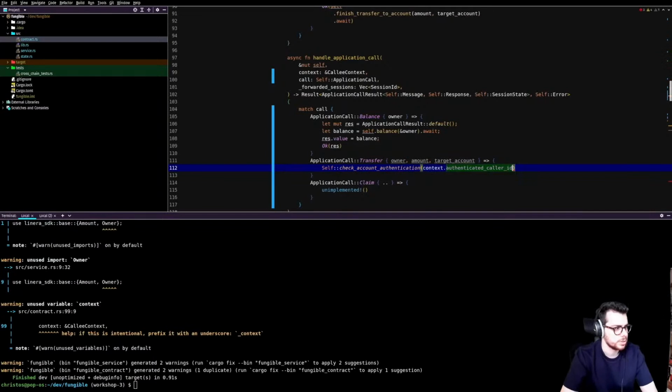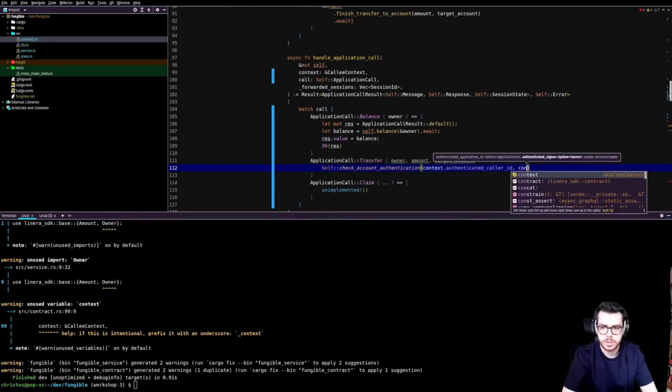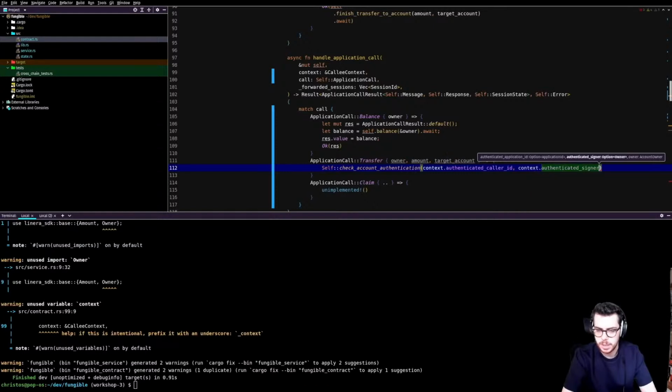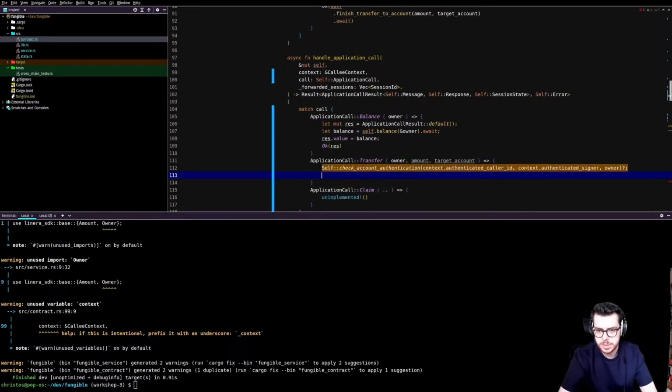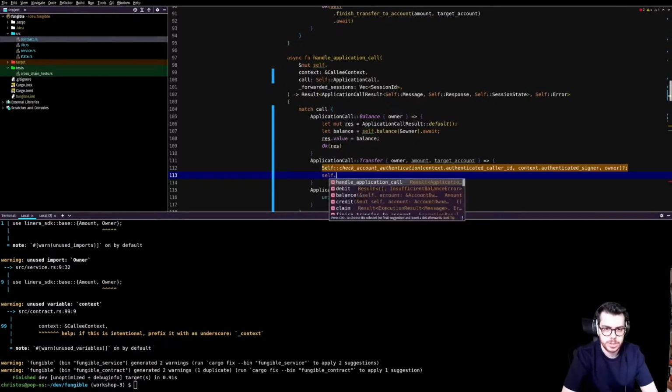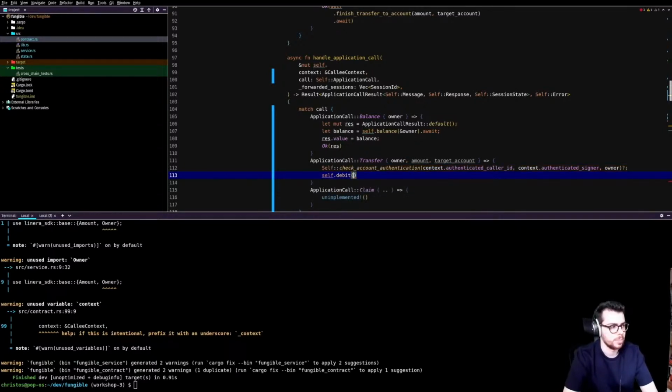And we're going to check the context.authenticated caller ID, context.authenticated signer, which should be none, and the owner. So this is going to check that indeed the application that's making this call can transfer money from this account. Then we're going to self.debit the amount from our account for a given owner, the amount, await.